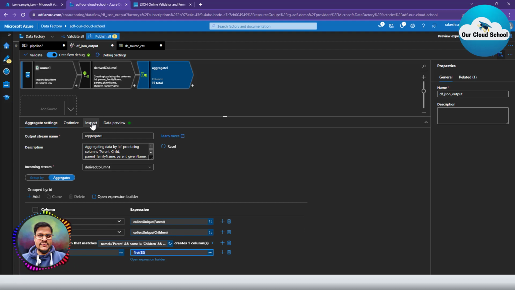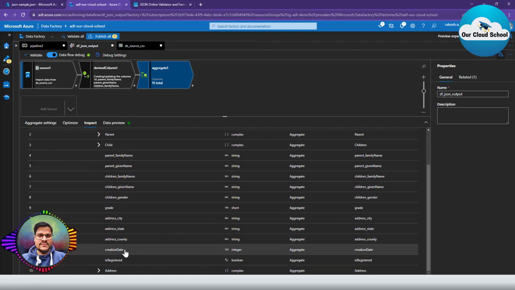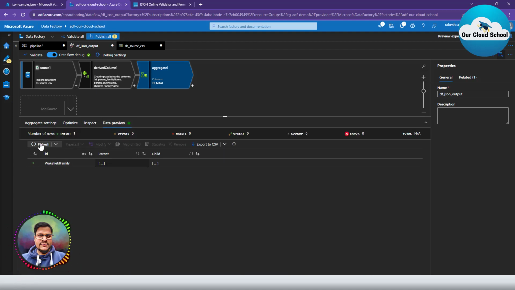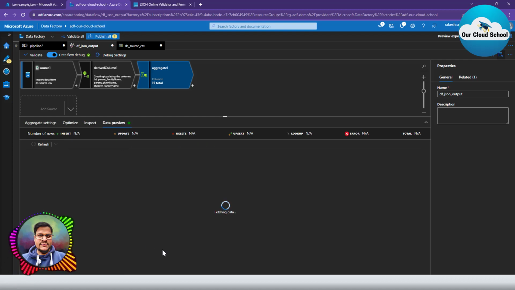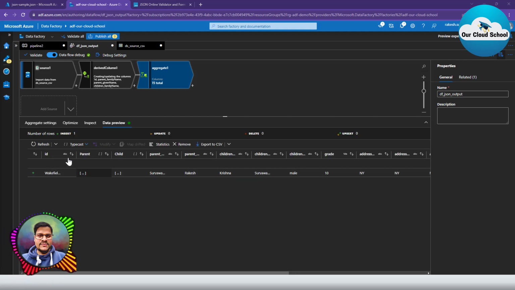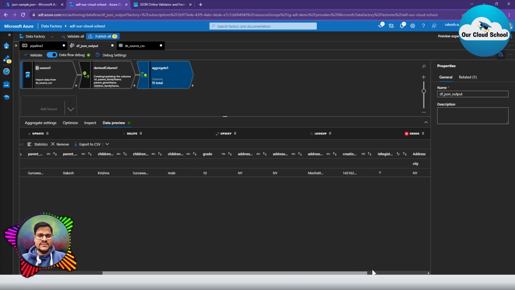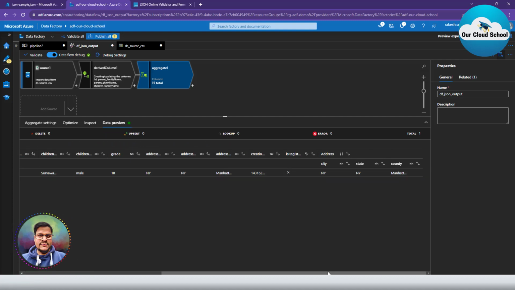Now if we go back and inspect this again, let me just refresh it, I'll show you what kind of values we would have. We have got every column, id, parent, children, and then other values as well, right?